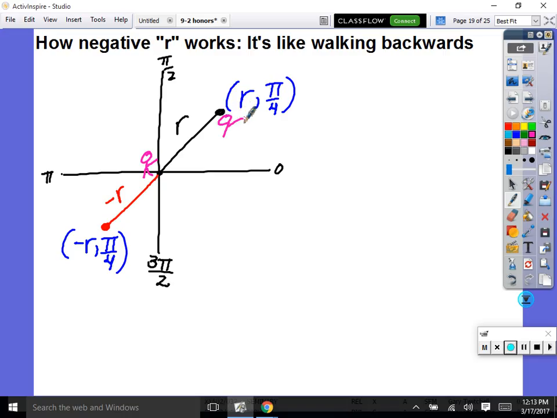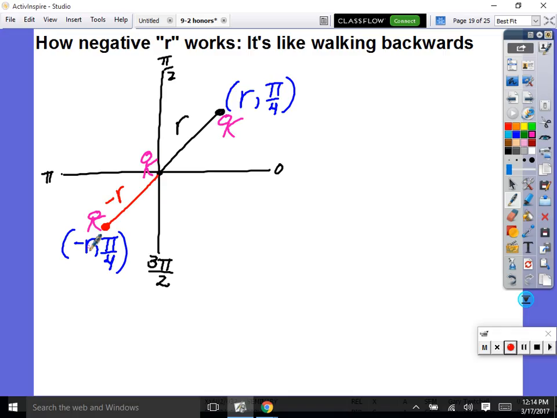There you are. Now, doing a negative radius, you would still say up pi fourths, but then negative 5 would just then be walking backwards. And then you've arrived. So that would be putting you like this. So that's how a negative radius works. That's still considered pi fourths though, guys. Just negative r distance. Does that make sense? So we still went up pi fourths, but then negative r. So this would be negative r, pi fourths, which feels weird because pi fourths isn't down here. That's just how polar coordinates work.